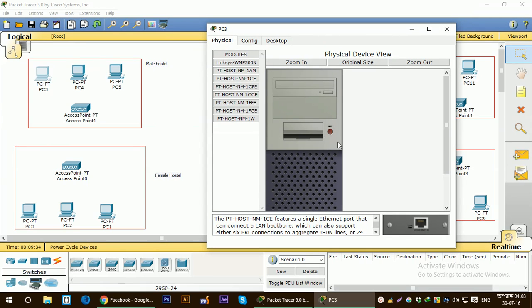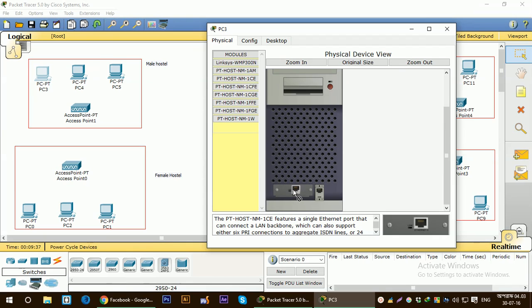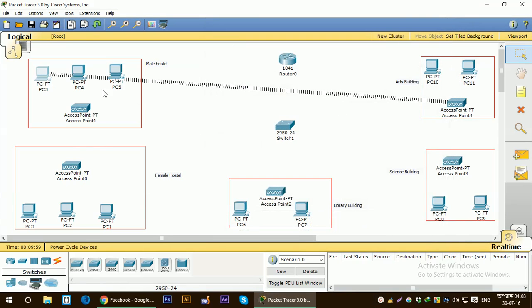For that you have to make sure that the PC is off, and remove the LAN port here and put it here, drag it here. I'm actually using this one. It gives the PC wireless capability, like it has the 2.4 gigahertz wireless interface, and it's good to go. Make sure the PC is on, turn it on, and you can see that this PC is getting the connection from there by wireless. But I'm going to make sure that this PC is connected to this access point. Actually, I'll do it later.